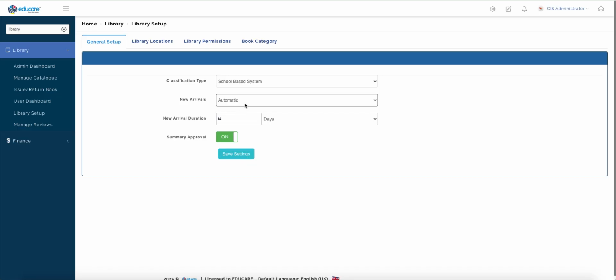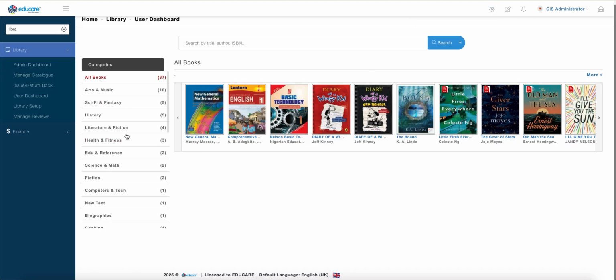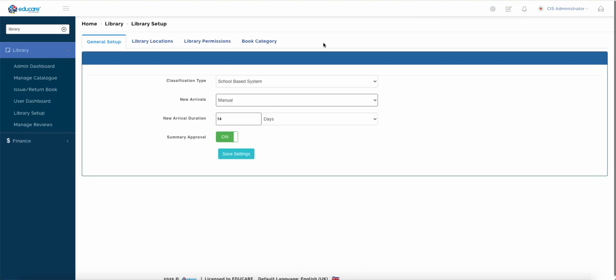But if you set it to manual, it means when you are adding a new book, there's a button for you to toggle that this is a new book. When you toggle on that button, then it lets you know that okay, this is a new book. Once you indicate that it is a new book, then it is reflected here in the categories, while the automatic makes it reflect automatically.